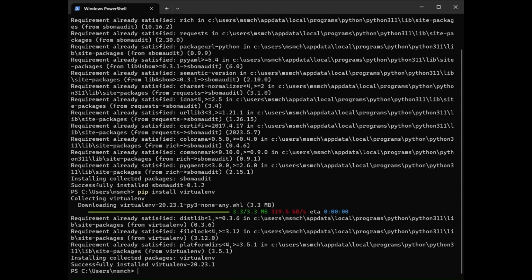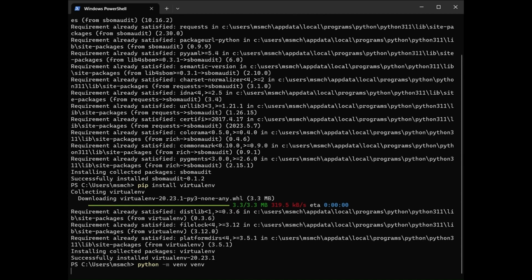You can then set up a virtual Python environment using the following input: python -m venv. You can then activate the virtual Python environment using the following input: venv/scripts/activate.